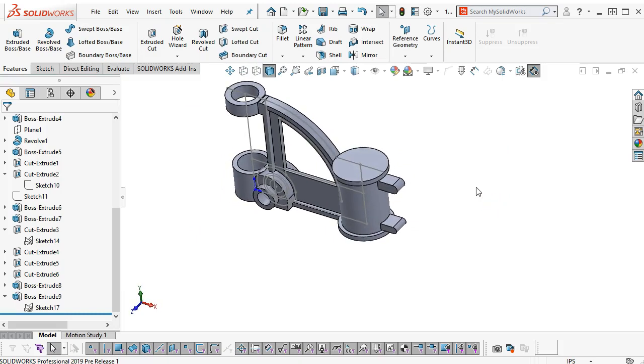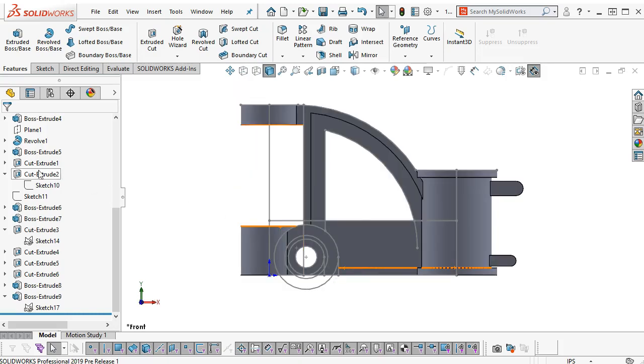Alright, so we're down to the last couple pieces of geometry. So the front plane.